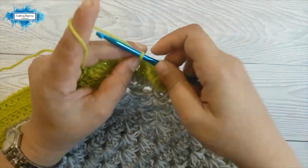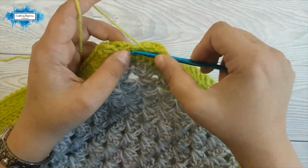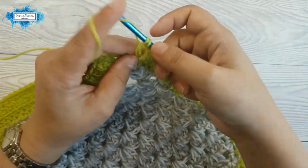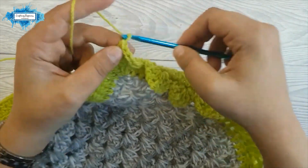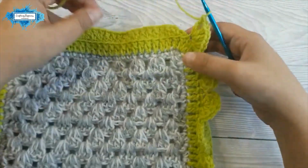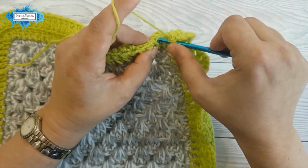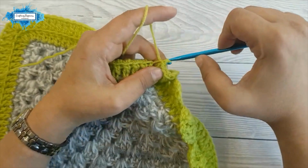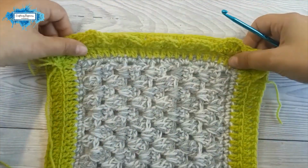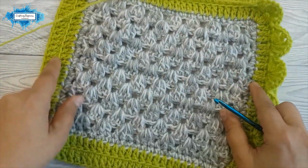So let's finish this. Chain 1, double crochet, chain 1, double crochet, chain 1, double crochet, and 1 more chain 1 and double crochet. And this is how you crochet these clusters. Again, skip 1 slip stitch, no special pattern for the corner. And this is how this edge looks like, and we will be crocheting this all around the blanket.